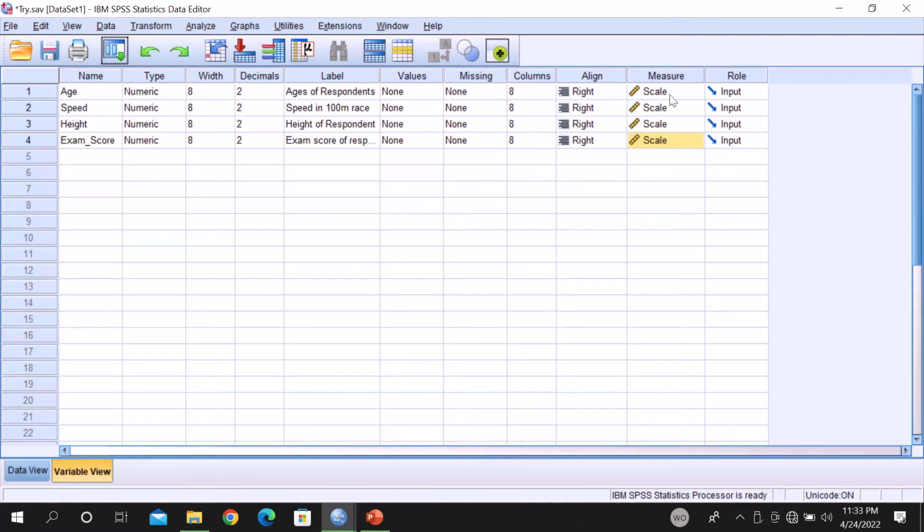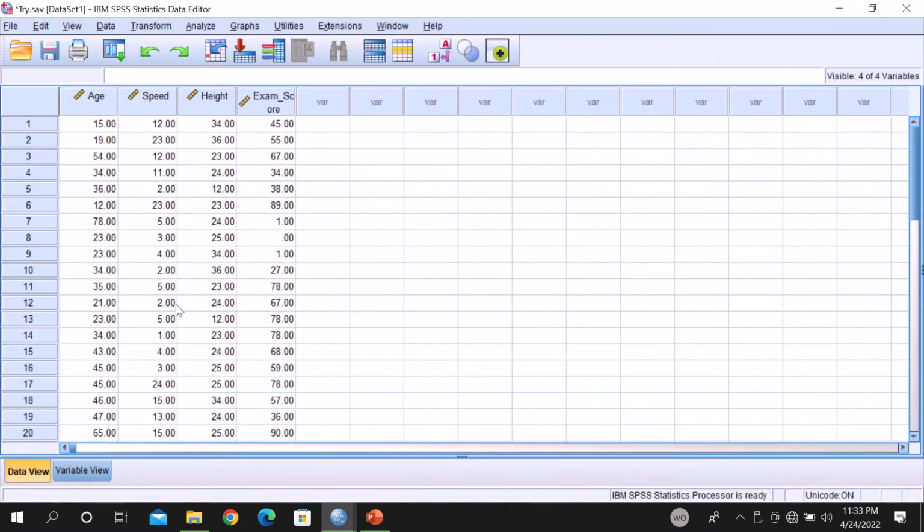You can also look at their measure. It is all scale. So here, no forms of groupings are applied, and we are looking at the numerical values of these variables. So age, you just enter the age of the respondent, as you can see on your data view, 15, 19, 54. We are not applying any form of grouping here. So these continuous variables would have different set of options when we talk about descriptives and chart options. We have a number of continuous variables. We can talk about salary, you can talk about height, weight, and a number of them. Maybe your quiz score can also be recorded as a continuous variable. So if you have variables like this and you want to run descriptives, let's see how we go about it.